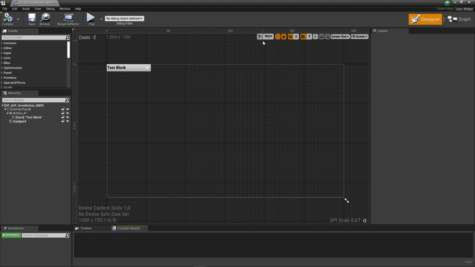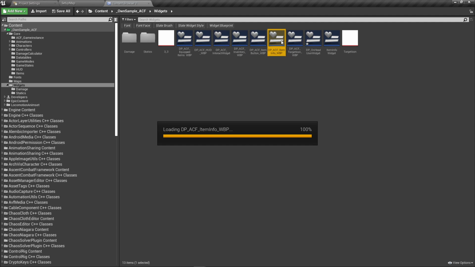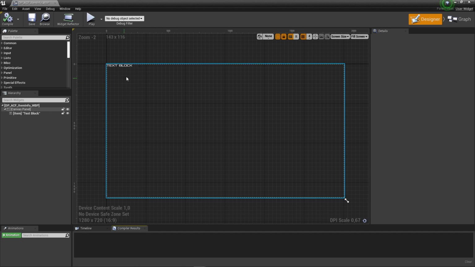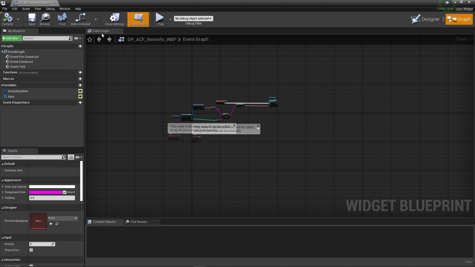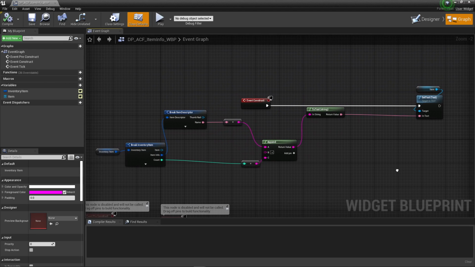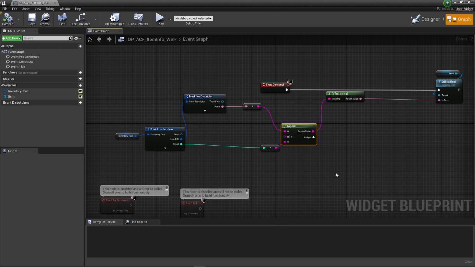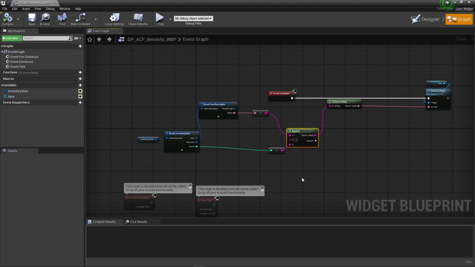Item button. Oh yeah, that's from the inventory. But that I'm not doing at the moment. That is for later. It's really the interface itself I want to have working. This is item info. Open it. Same thing, I change the text. Go inside the graph. Event. Do we need to do something here? No. I suppose this was the one that gave errors, but now it doesn't do it. So basically, if you have that, just delete this and put it back. Okay, so this guy is okay.